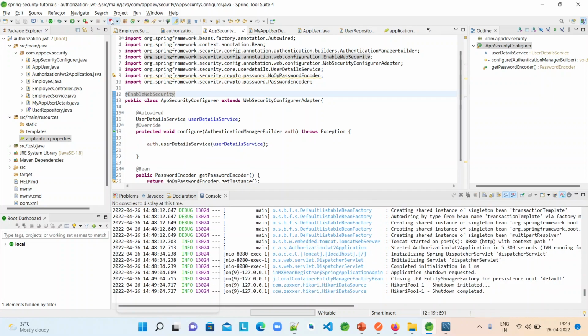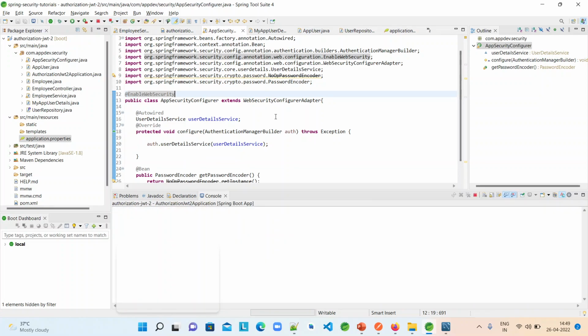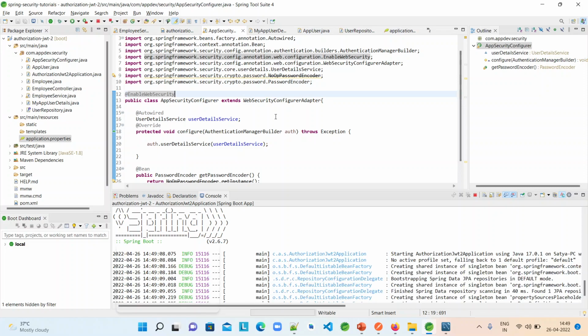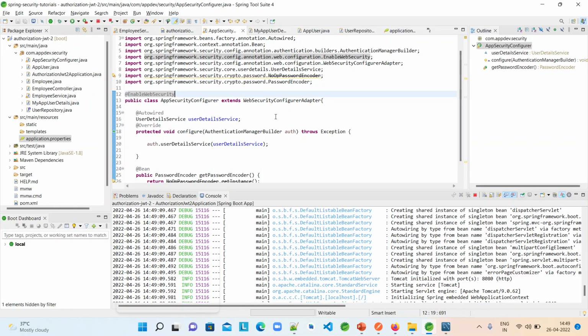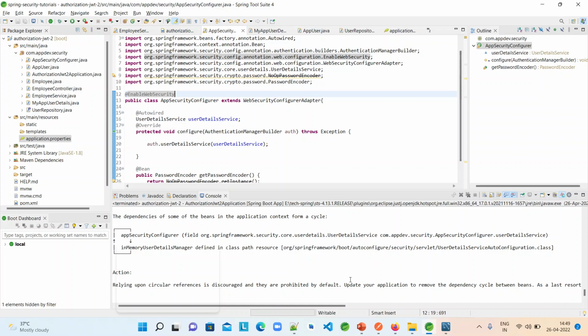Let me restart this. Now it is complaining about some circular dependencies, right? App security configurer depending on user details service. So this service I think I have not annotated with the... where is the user details service?